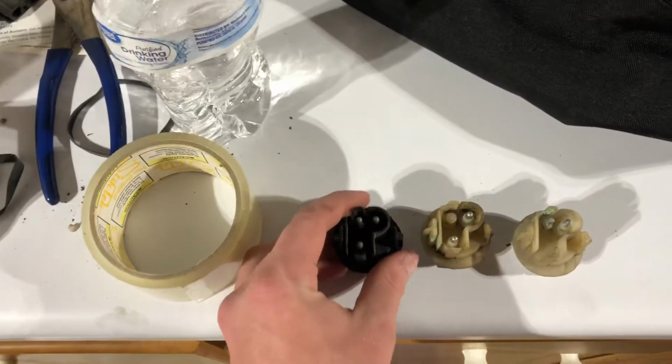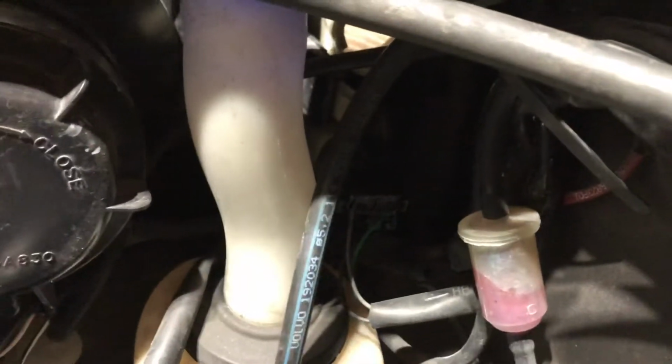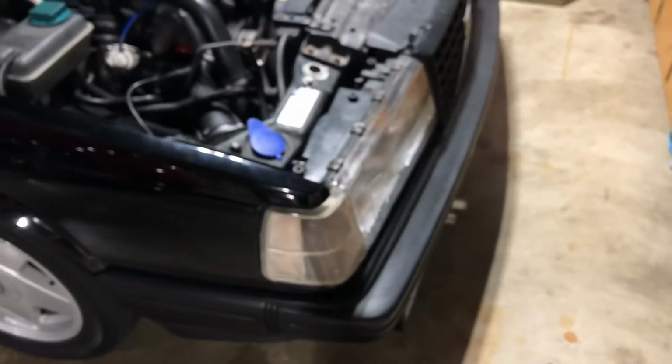So you can do it like that, and I've run it like that for, geez, close to 2 years now, without a problem. I just have it in the lower socket. You can kind of see it in there, and that works fine, but it's not true to technically what these lights are supposed to look like.